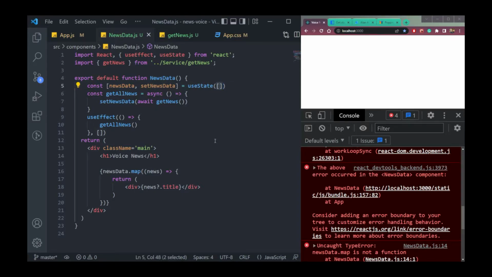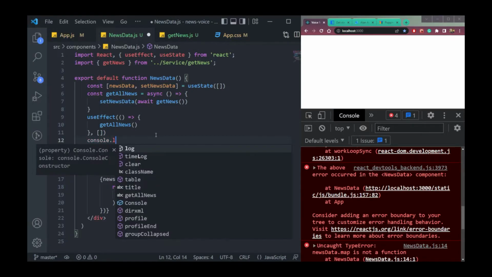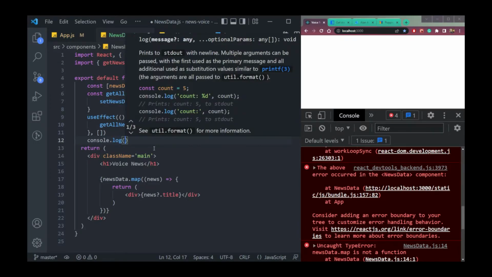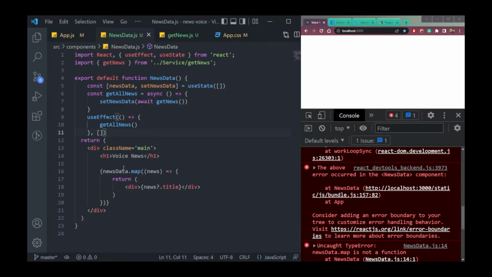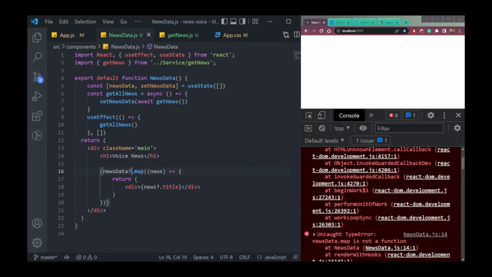What's the problem? Okay, let me console this once more. So console.log. Okay, I guess the problem is existing here. Add a question mark here, then it will work. Okay, still the same.